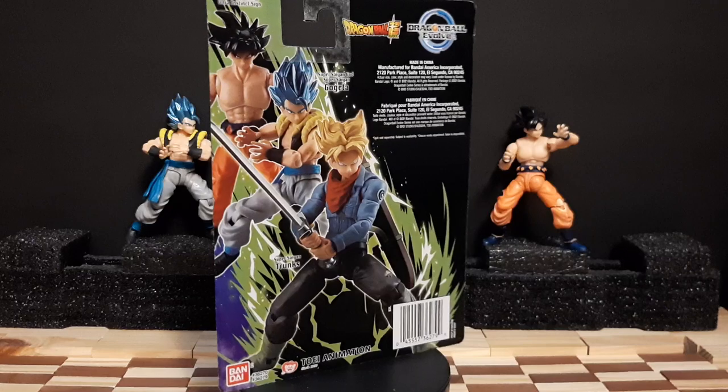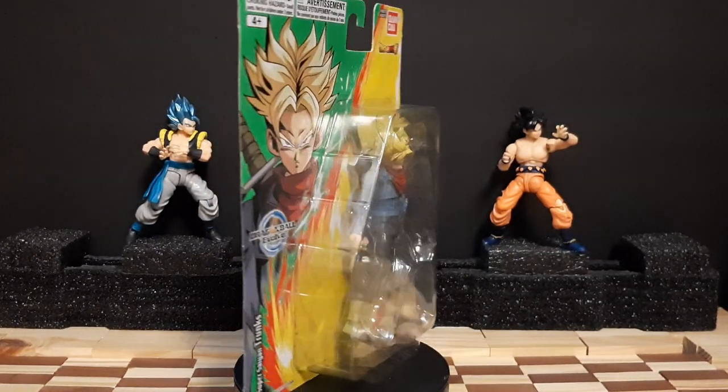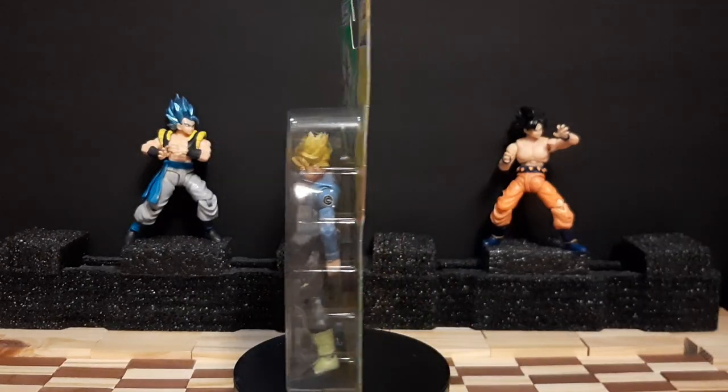This time, it is the final figure of this trio set from the Dragon Ball Evolved series. This right here is Super Saiyan Trunks from the Dragon Ball Super series.